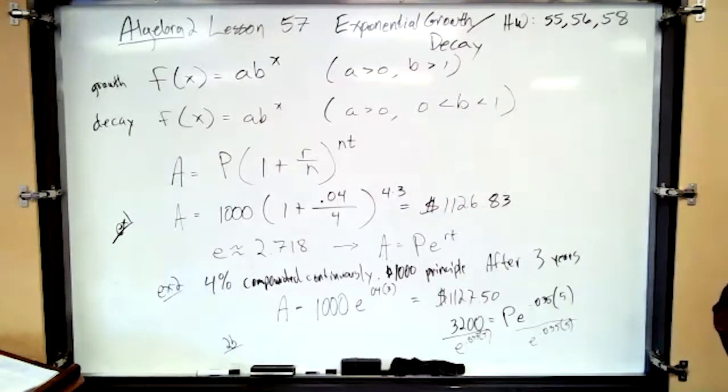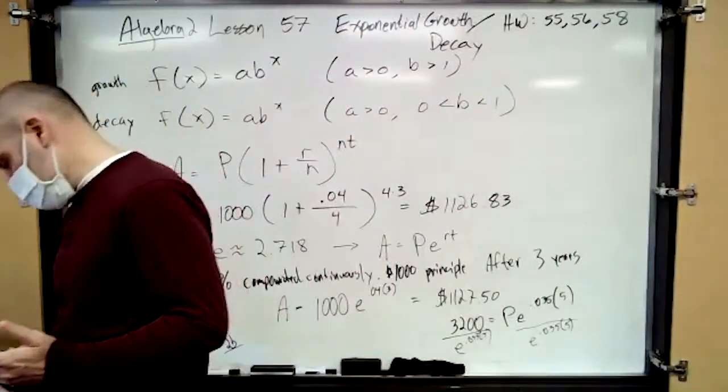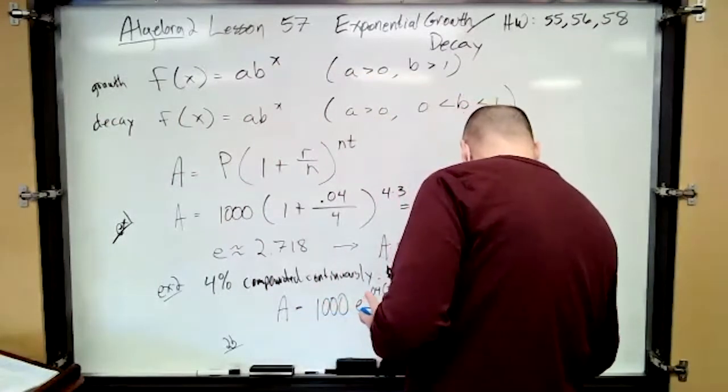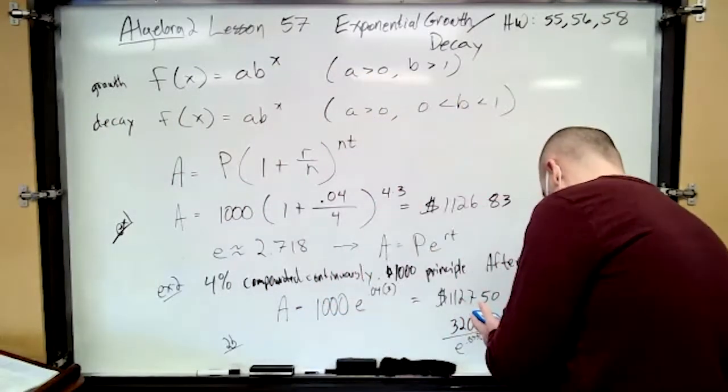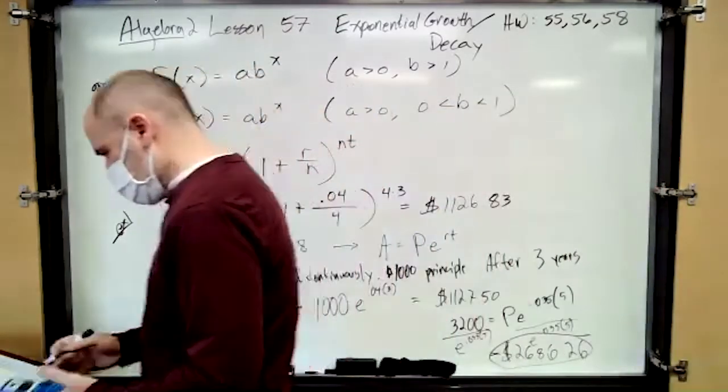So 3,200 divided by parenthesis, and then the E to the X button, and that shows up with another parenthesis automatically. 0.035 times 5, parenthesis. Okay, so make sure you keep track of your parentheses. Equals. Looks like $2,686.26. Is that what you guys got? Yep. All right. 2,686.26.